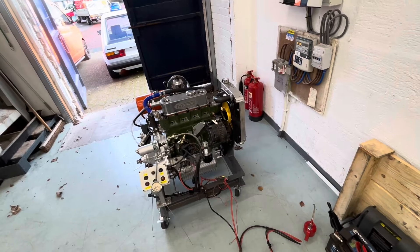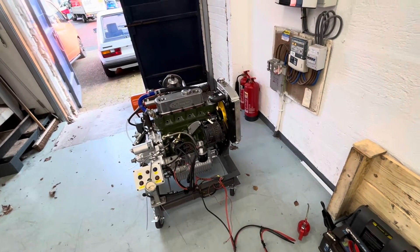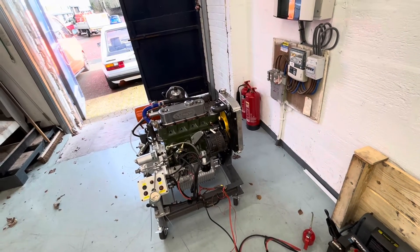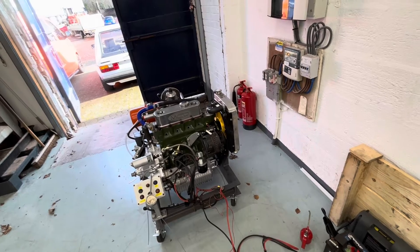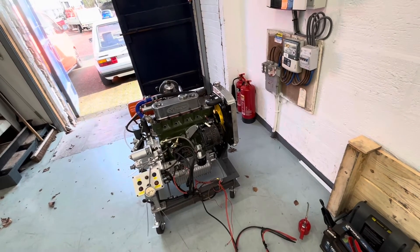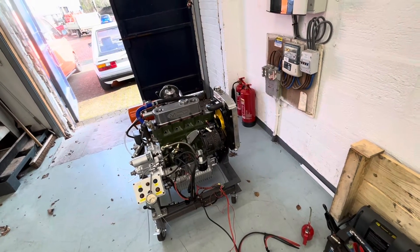We do retail these oil pumps to the general public and generally have a good stock of them. We can also get them done as one-offs as pin drives, spider drive, early 998s, etc. — whatever you need. We do always carry both 1275 and 998 slot drives in stock. If you'd like to purchase one of those oil pumps, get in contact. We are on all the social media sites including Facebook under Thomas Classic and Modern, or drop us an email at info@thomasclassicandmodern.com.